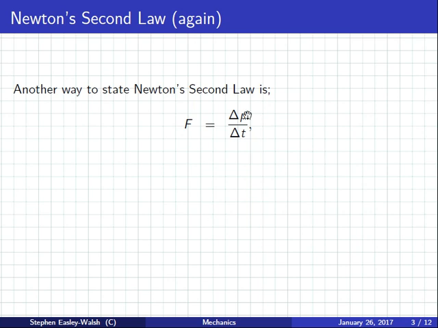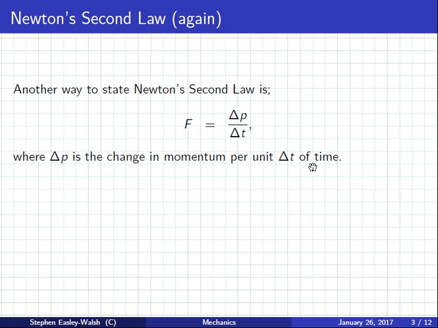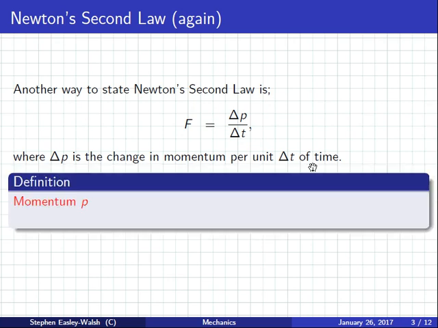Does anyone actually know this letter, what it represents? Pressure. Good guess, not pressure. Momentum, yeah. It's the change in momentum over the change in time, where ΔP is the change in momentum per unit of time. So what exactly is momentum then? Momentum P, I'm sure at least one person would know this. Does anyone know momentum? You actually were mentioning momentum last week. Do you remember the formula for it? No? Do you remember it? MV. Yeah, momentum is the product of mass and velocity.